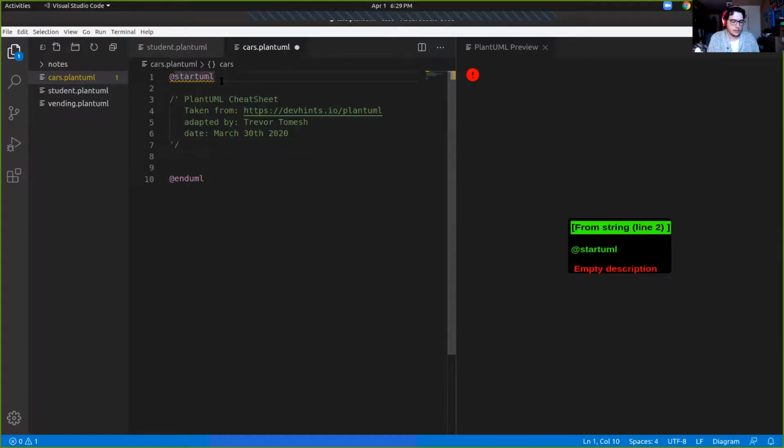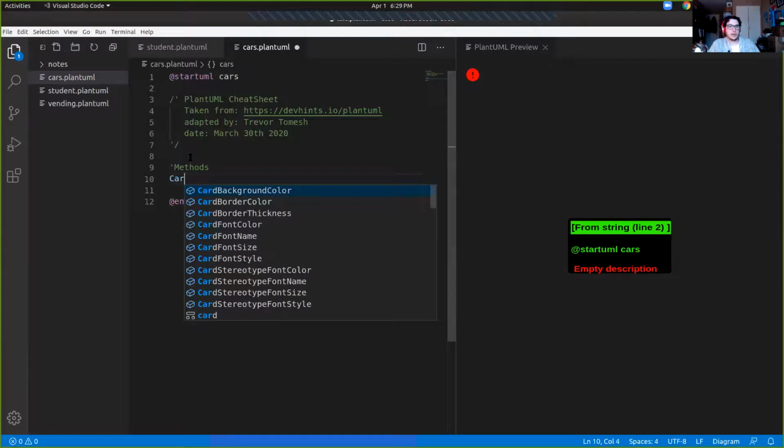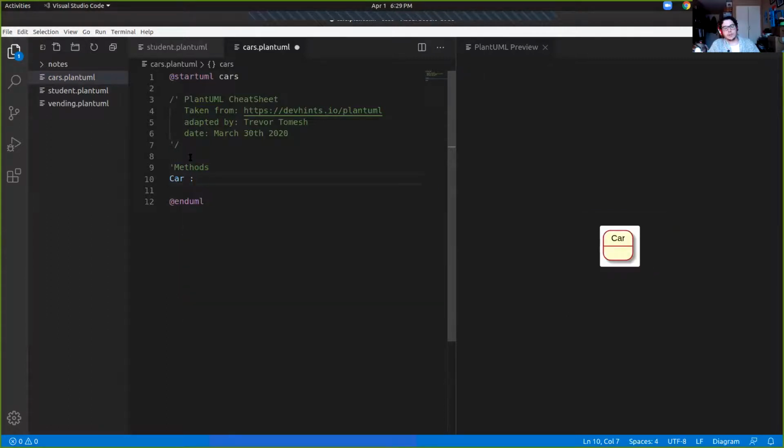And cars. All right, the first thing I want to show you is how to do a single line comment, which is just using a tick. So, methods. First thing I'm going to do is show you how to define a method in plantUML. To define a method, say that you have an object called a car, right? And what do cars do? What's something that a car can do? Accelerate. Yeah, let's go with drive. Okay, so here's a method. Yay. So that's how you define a class and give that class a default method.